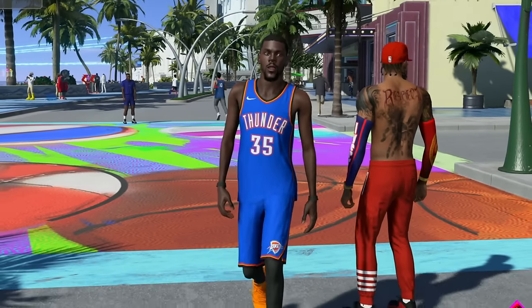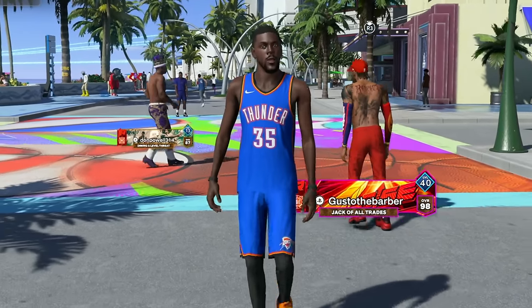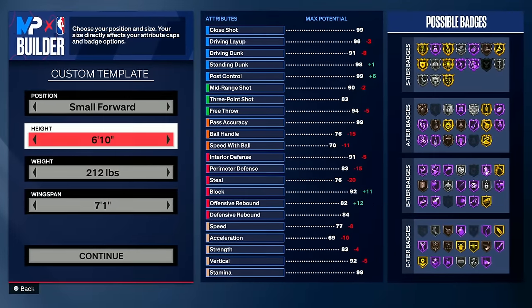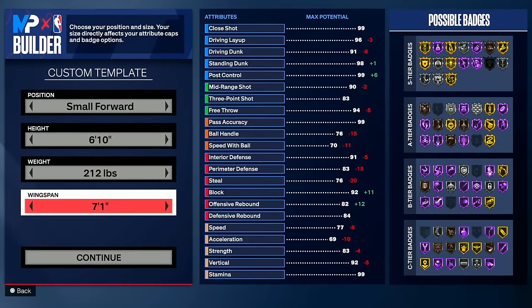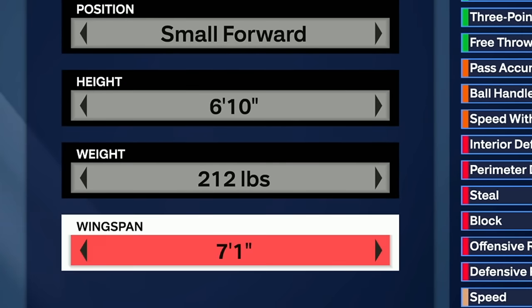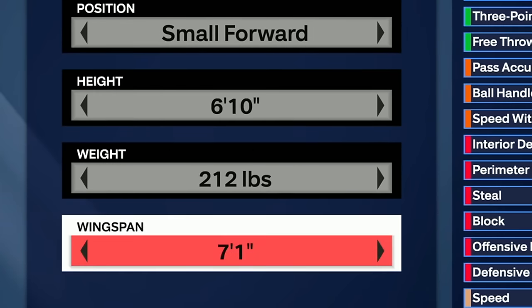But before we get into the video, let me go ahead and show you how I made this new Prime Kevin Durant build. For my new Kevin Durant build, we are gonna make it a small forward, still gonna be 6'10" with a 7'1" wingspan. If you recall, my last one was a power forward with a 6'11" wingspan, but this one just looks a little bit more like KD to me.